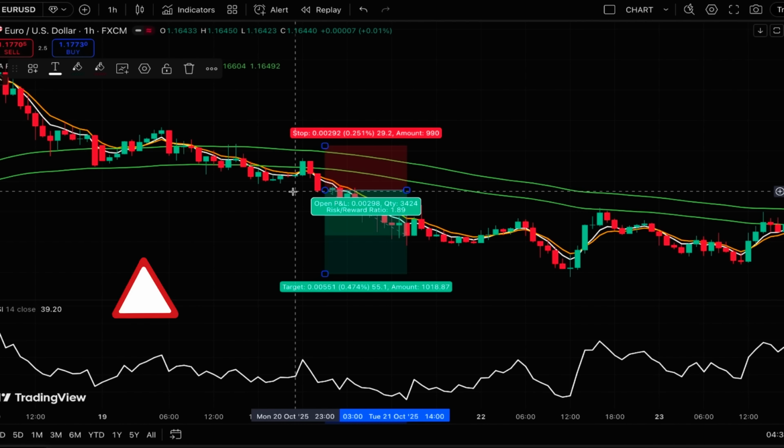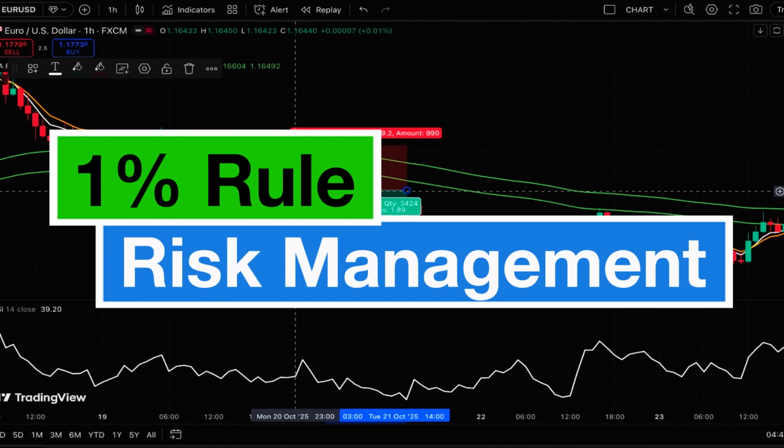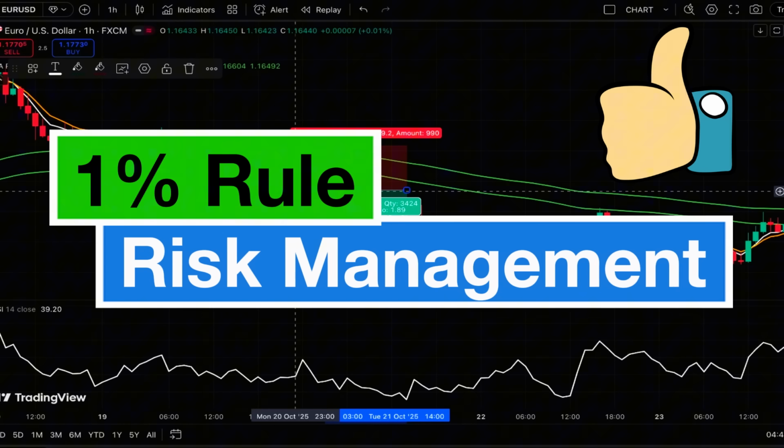Please pay attention that there is no trading strategy or method with a 100% win rate. This is not possible in reality. Losing positions are always part of the game and you need to manage your risk properly. There is a risk management strategy that is called the 1% rule, and it is one of the best risk management strategies that you can use. I have a complete guide on this. The link is also placed in the description and I highly recommend you watch it, because without a proper risk management strategy you cannot become a consistently profitable trader.